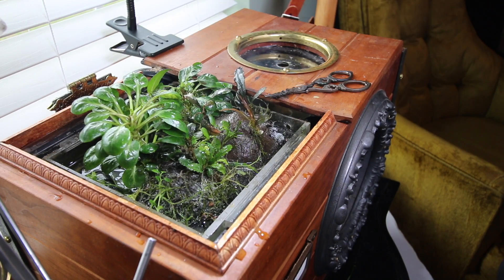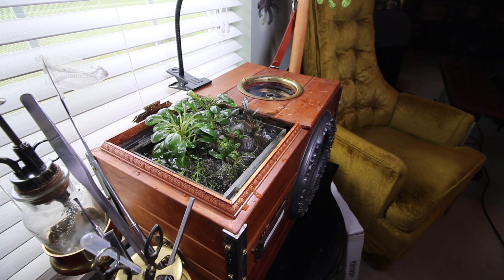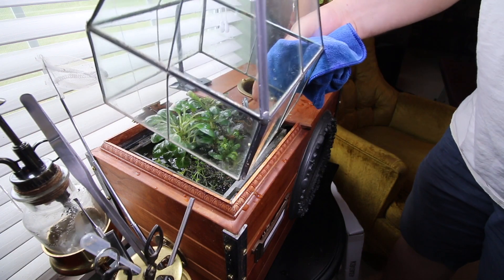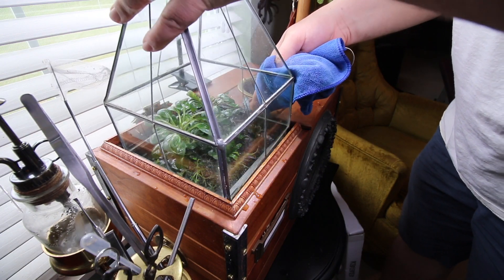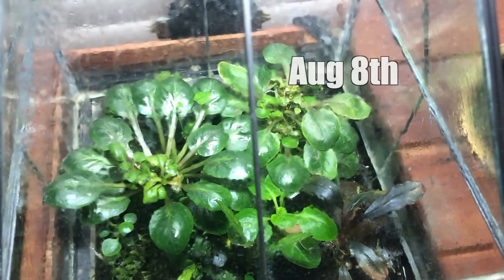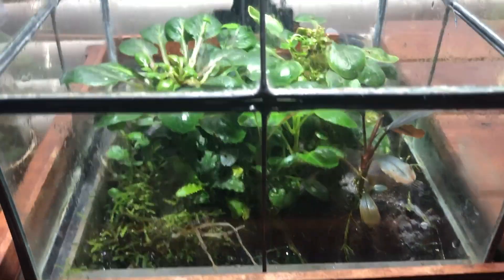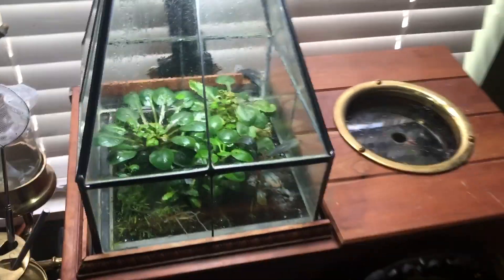And now, several weeks later, I can say they are doing great. This might be a really nice way to grow some buce. Hopefully if it really takes off in here, I'd like it if a lot of this were buce and maybe just a little bit of Cardinal plant. If you look at the current look inside this thing — I've tried all kinds of plants — I think the scenario I've got right now is probably my favorite and it seems to be doing the best. I'll continue to rotate little selections of plants in and out just to experiment as I go along.